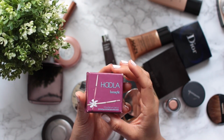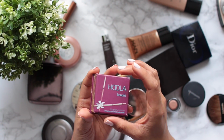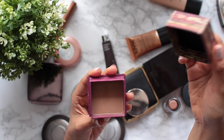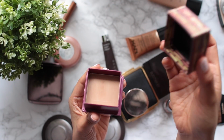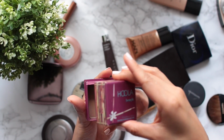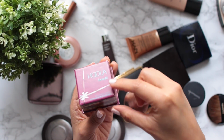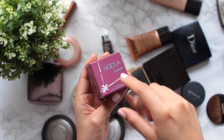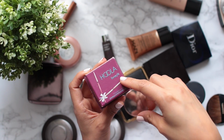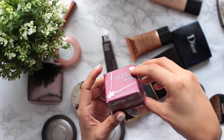So I repurchased this because I actually decluttered this 2 years ago. A couple weeks later, after I had already given it to a friend, I regretted it. So I was lucky enough to find one at Shoppers that still was in the old packaging, because the old packaging has a bit more product, but I haven't used this in a while, and I feel like I don't really need 10 or 11 grams of this product. So I'm thinking I'll declutter this, and if I want this again, I'm gonna just pick up the travel size because it is about half the size of this, and that's really all I need because this is a lot of bronzer for one person.